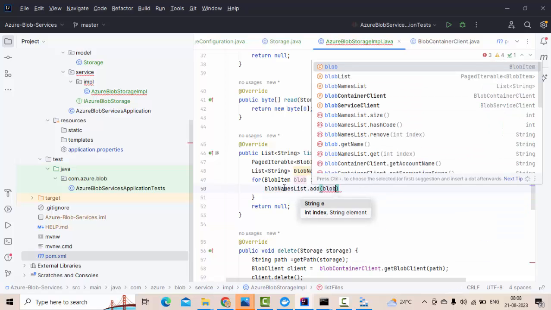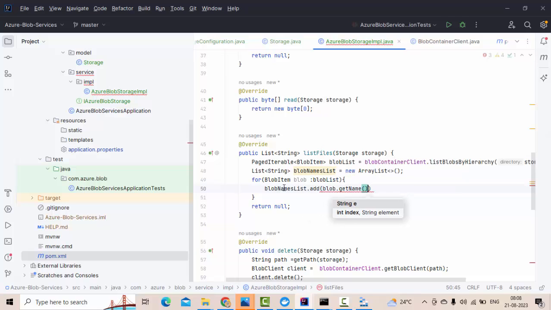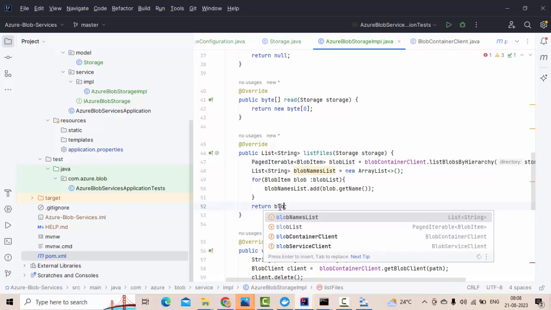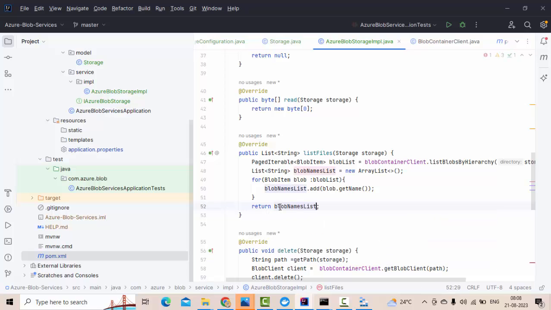So I have blob dot get name. So all the list you get it here. From that you iterate with the for loop, get the blob name, add it to the list, and that list I'm going to return directly. Okay, cool.